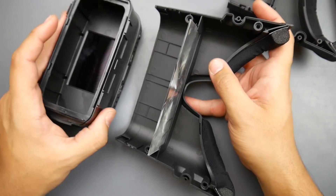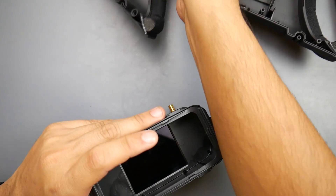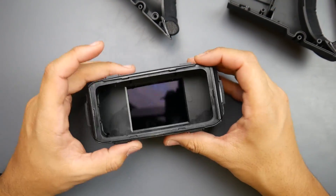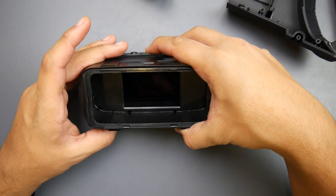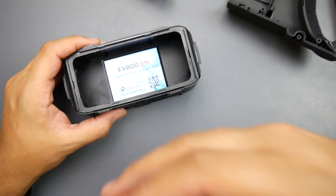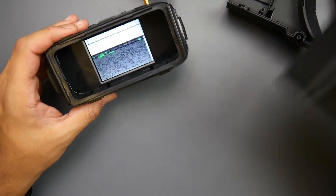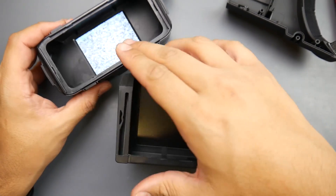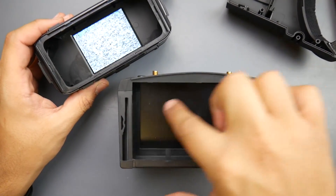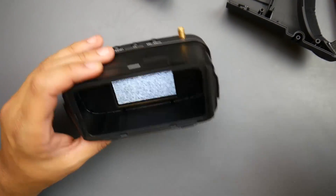What they're trying to do here is emulate what a FatShark might feel like on your face. As you can see, that's basically the screen right there. To put that into comparison — I'm not saying it's bad, it has its use case and could be pretty good — but you can see the difference between the EV800Ds and this one. On the EV800D, this is all screen right there.